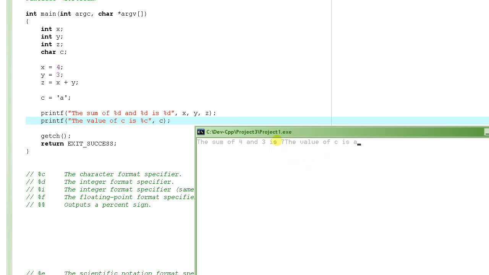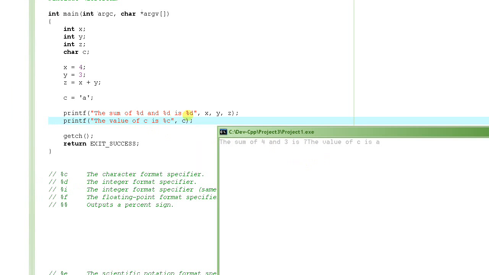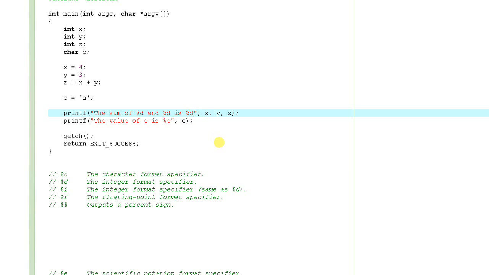That's because the printf statement doesn't bring the cursor to the next line. It just keeps on printing one after the other, unless you tell it to do so. You have to tell the computer every single thing, even to bring the cursor to the next line. So how do you tell that? There is this thing, \n.